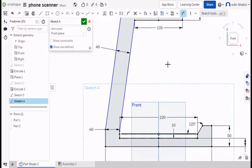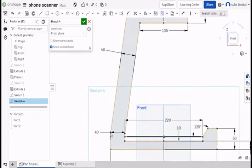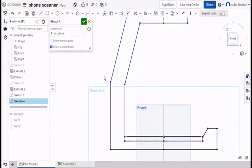Now you'll see that these two are blue. So again, we use the magic trick. We just take one of the points and drag it along. Oh, so that's what is happening. So that angle is not fixed.